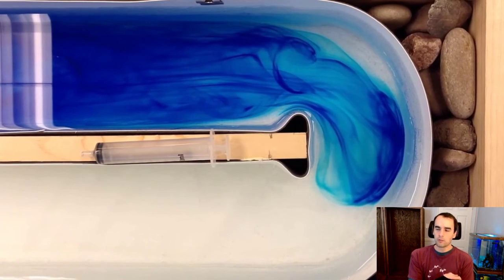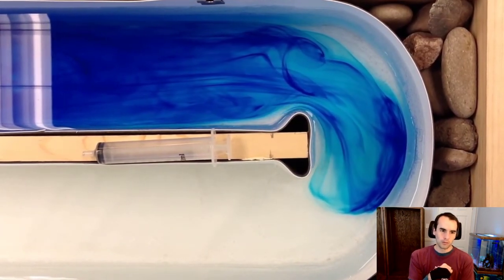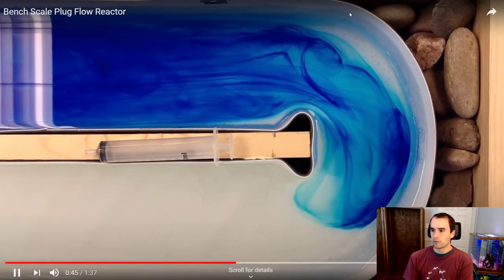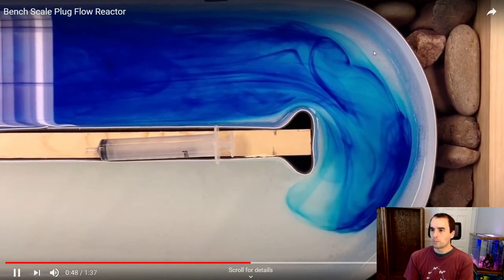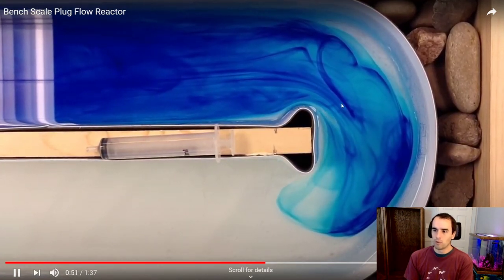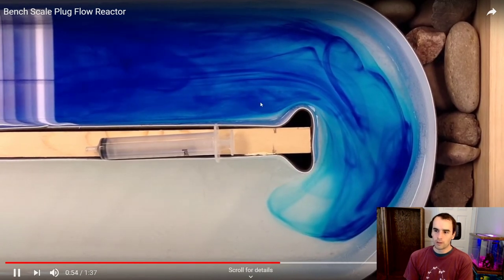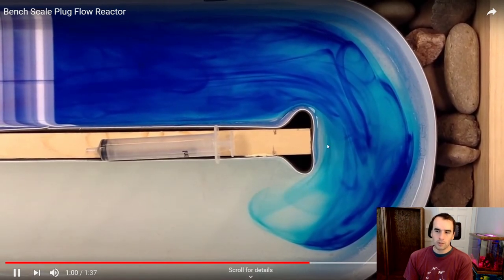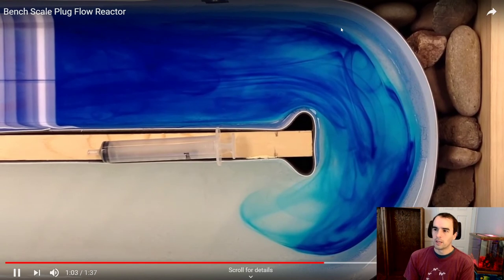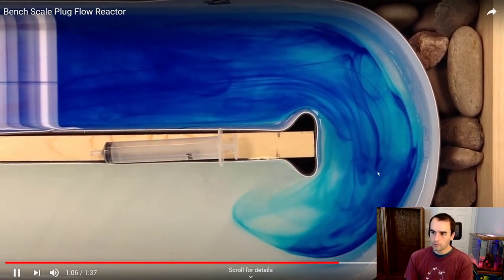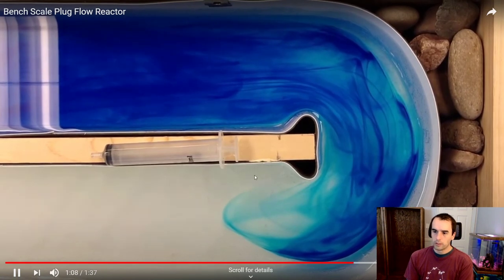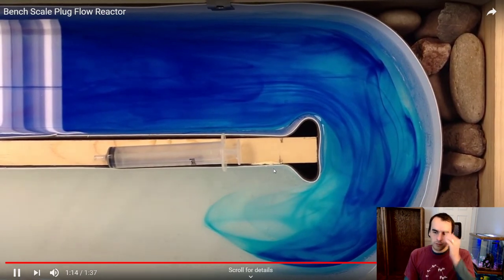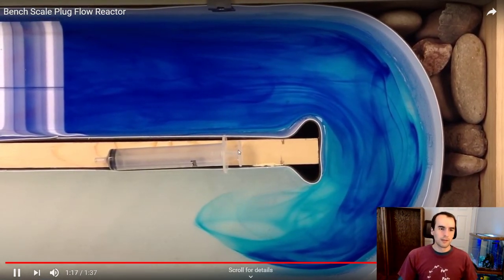In our class, we're going to assume that we have perfect reactors, so ideal reactors. In this example, this is just some sort of a laboratory type example, we see spots where there's less dye in some areas and more in others. We see that the mixing is not perfect. We see around this structure here, there's some areas that really aren't getting much flow. We might call them dead zones. Some areas have a lot of extra dye. Over here we have this spot, this would be a dead zone where it's just really not getting much of the flow, not much mixing.